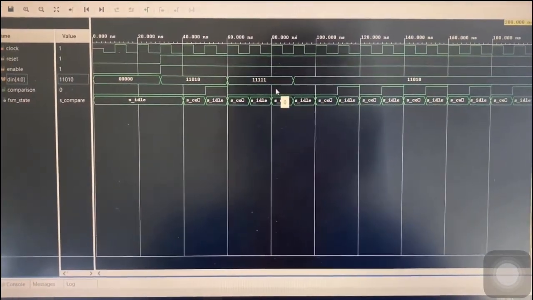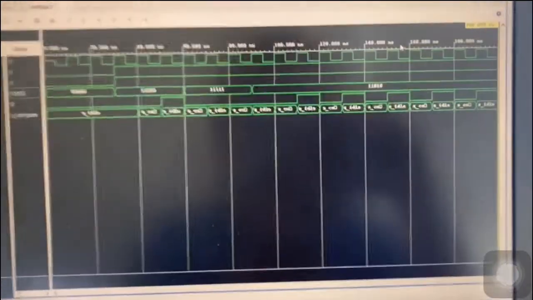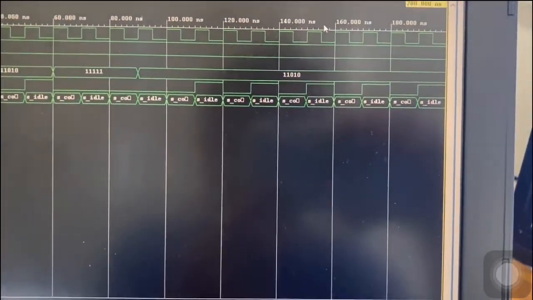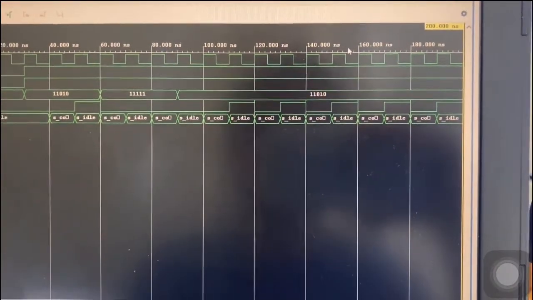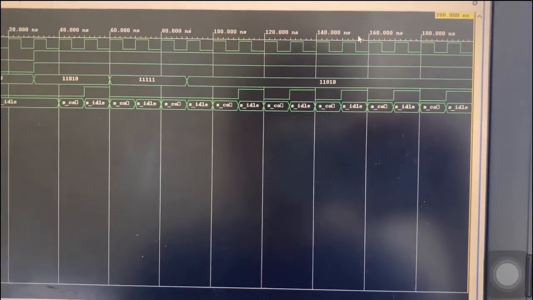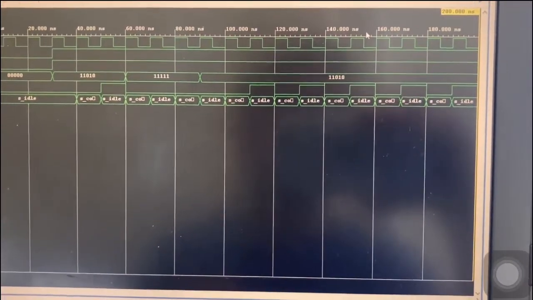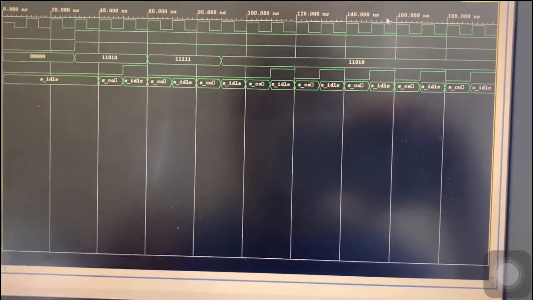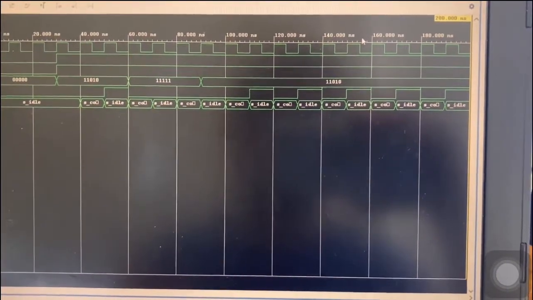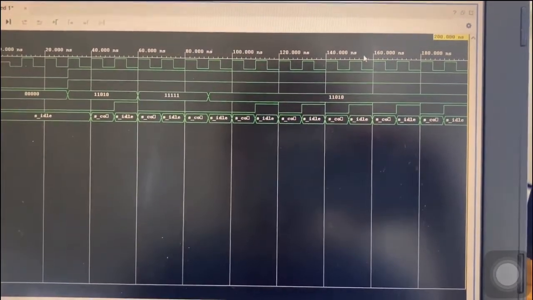It's doing good. And then I set my input to 11010 for all time. You'll notice I alternate now. It takes 2 clock cycles after being enabled for it to recognize that it has the proper input. But after that, it's only going to take 1 clock cycle. Because my idle state sets output to 0 and my compare state sets output to 1, I'm going to toggle back and forth between 1 and 0 and create this 50% duty cycle PWM as my output.